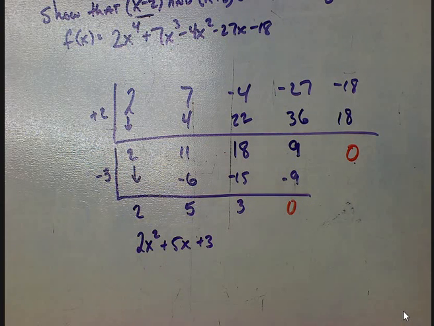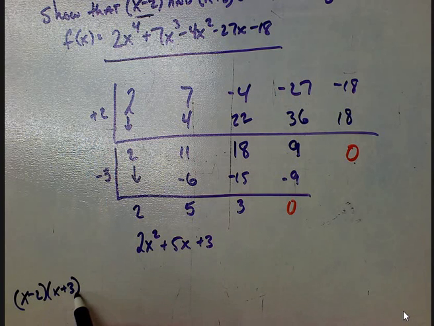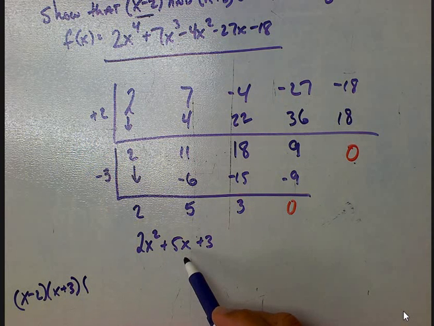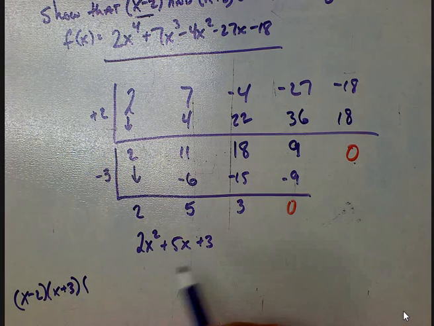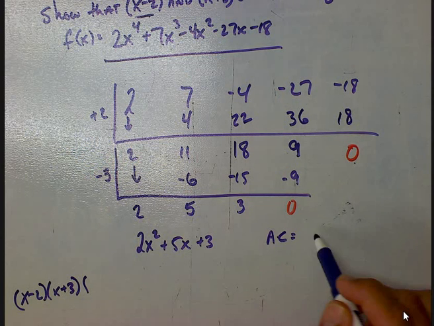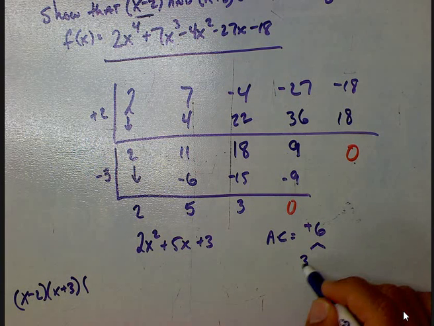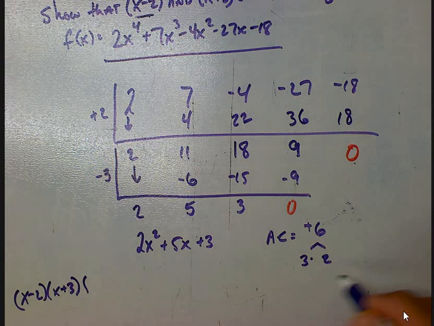And so far, to factor this problem completely, I know that x minus 2 and x plus 3 are factors. Well, is this the final factor or does it continue to factor? Let's find out. Since there's an a term, I'll do the a times c method with a times c being 6. Multiply to make positive 6, add to make 5 would be 3 and 2 again. Then divide by a, 3 divided by 2, 2 divided by 2.